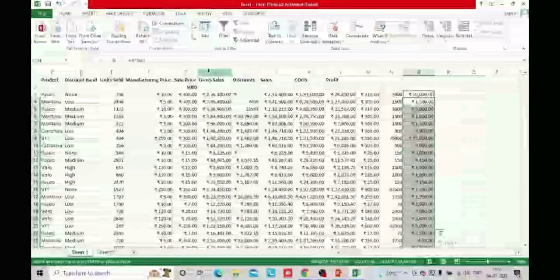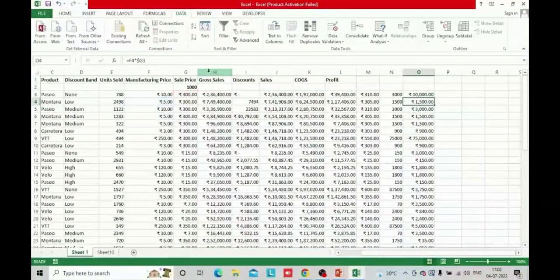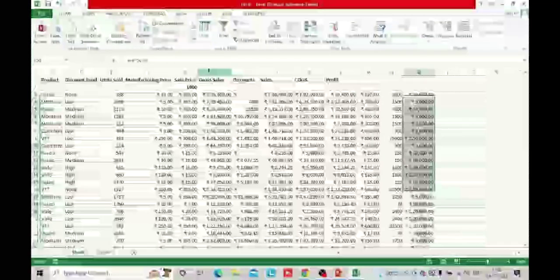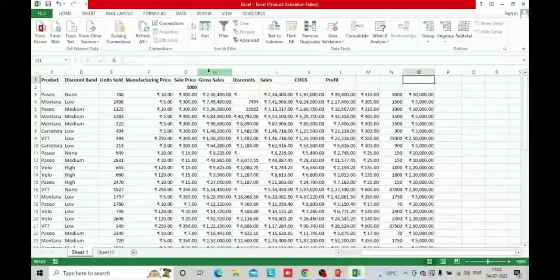So it depends on sheet to sheet and file to file. This will not work here. This is wrong, but you have to remove it if you want 2 not to be constant. So this is absolute reference and relative reference. I will show you one more example for absolute reference so that it's absolutely clear.